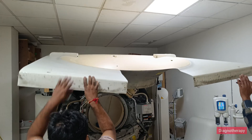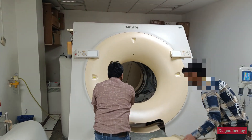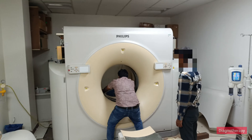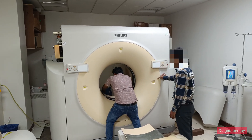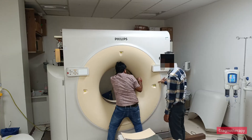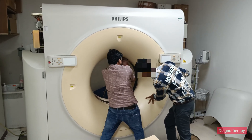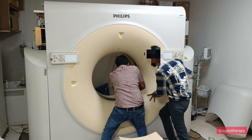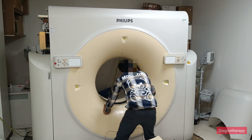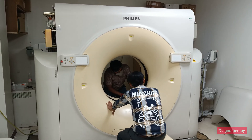The gantry cover has been put on. Now we will be closing the front end of the CT scan and are near to the final closure of the machine. We are fixing a transparent cover which has a light that helps with gantry positioning. After everything is done, we close the system and check the alignment of the front and back — the transparent cover allows the positioning light to pass through.